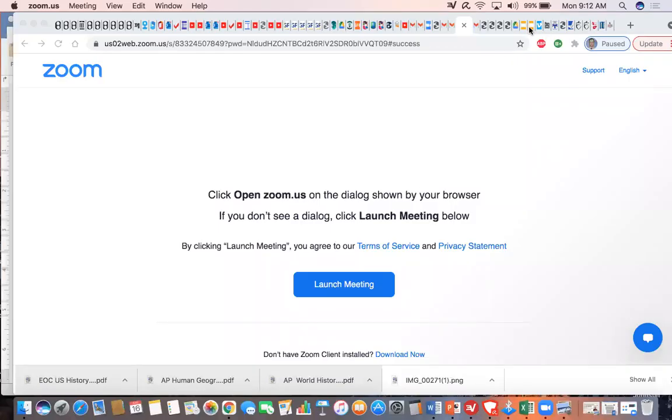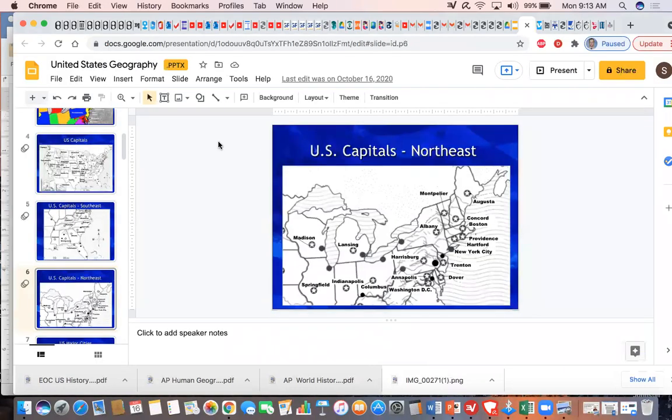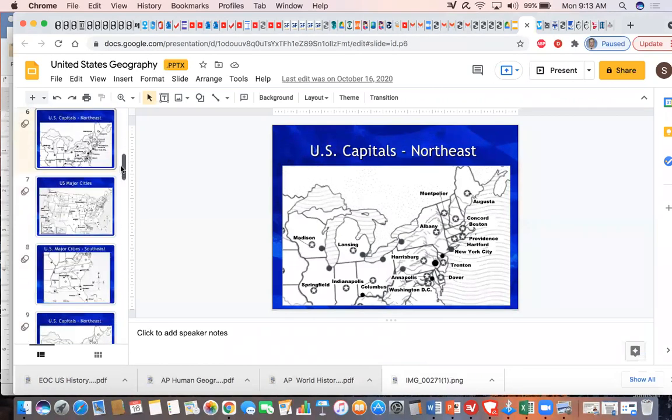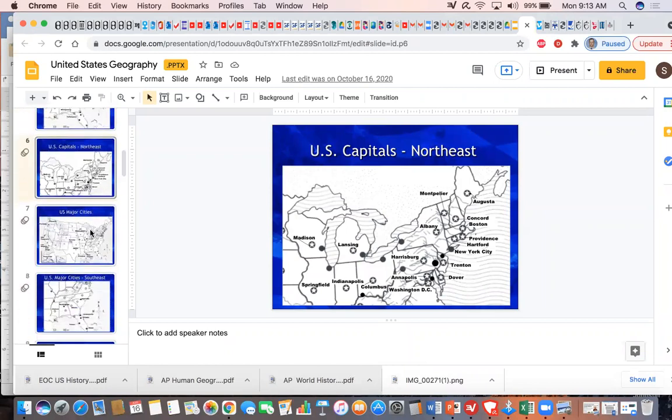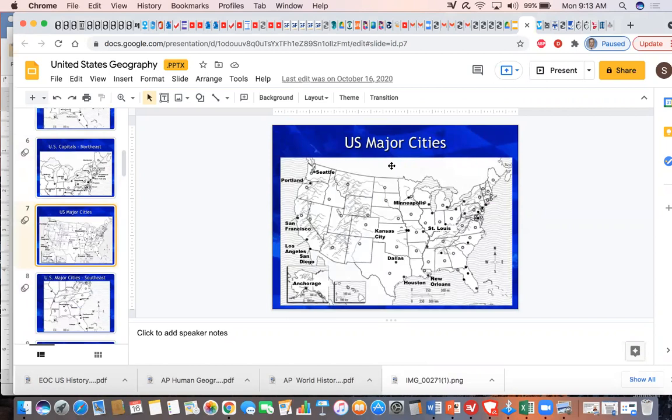Gonna get our U.S. history and geography maps finished up here. So let me get to the right slide, and then we'll get started. U.S. major cities. All right. So you'll want to use the same maps that you've been using up to this point. This is just the second page with the third and fourth maps. So label this, and we will be having a quiz over this at the end of this week, probably Friday.